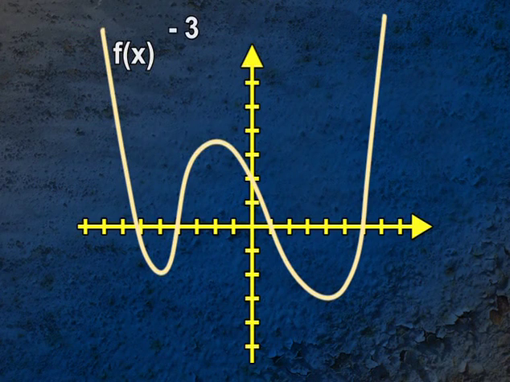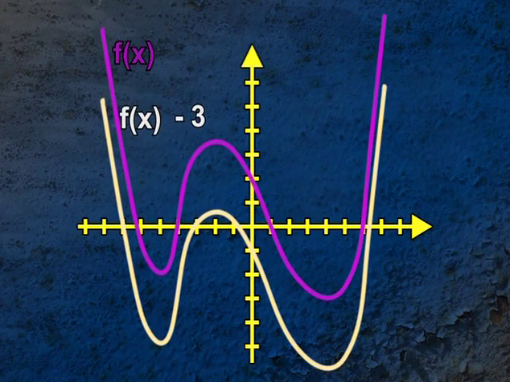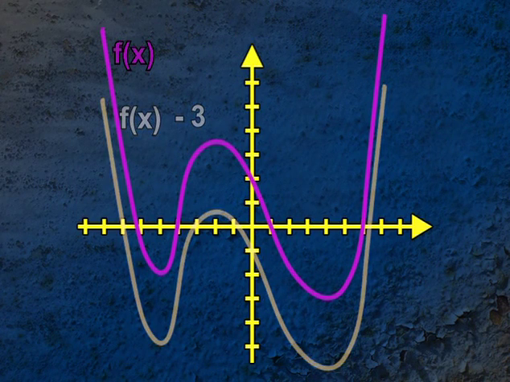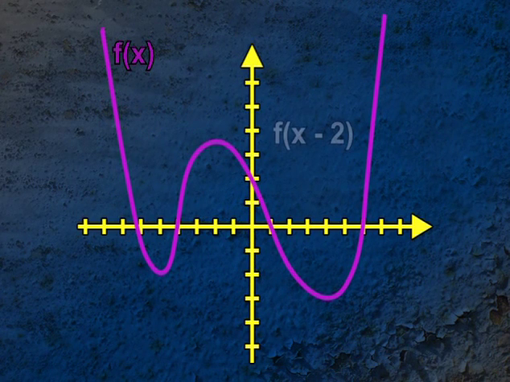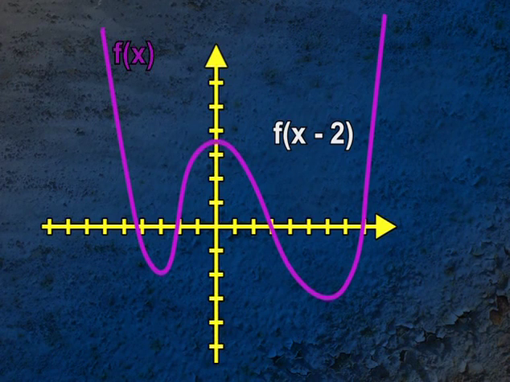Now, with that in mind, we can think about what it means to have f of x minus 3. It simply means all these y values down 3 on the coordinate plane. What about f of x minus 2? Well, there are really two ways of looking at this situation. X minus 2 means take all the x values, the entire x-axis, for example, and move it a negative 2. Move it 2 units in the negative direction. And the graph then looks like this.